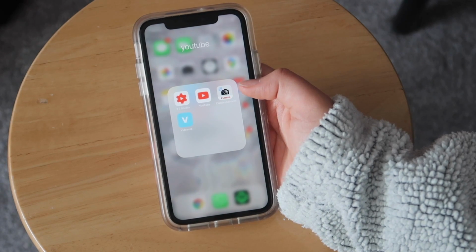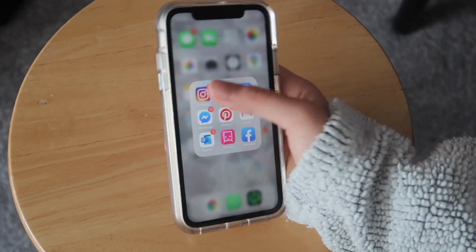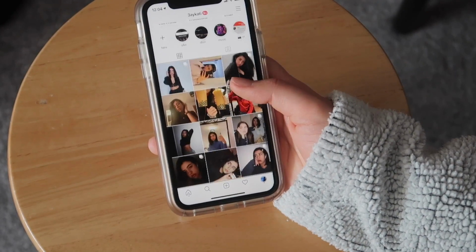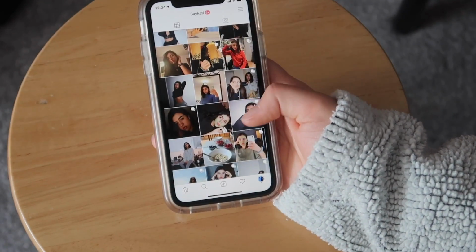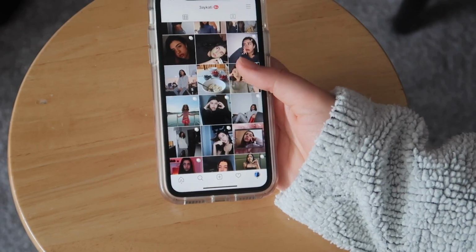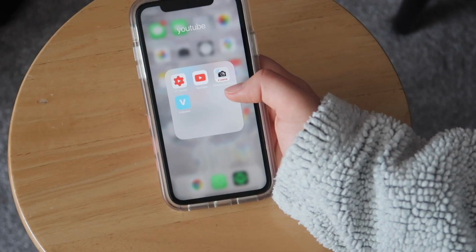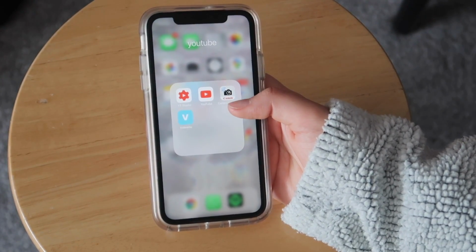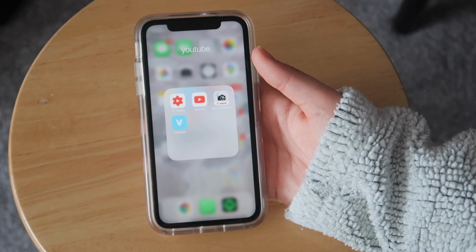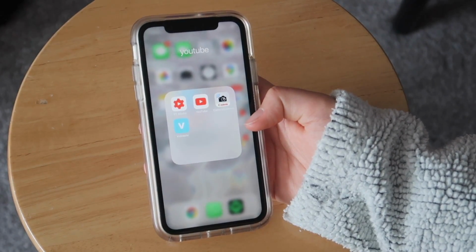I have this app that connects to my camera. A lot of people wonder how I take my Instagram pictures, and this is a big part of it. For example, if we go to my Instagram, I'll tell you which ones were from my camera. This one came from my camera. This one, this one, this one, this one. Basically, most of my latest ones come from using this app, and it allows me to use a self timer, and it also allows me to use flash, and it's very handy because I can look on my phone to see what my camera sees. That way I can see what poses look good, which poses don't look good. But I think it only works with Canon. Yeah, it's a Canon app.